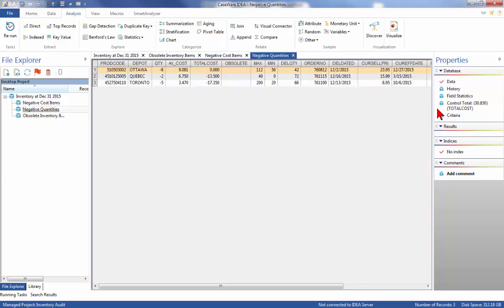And this would mathematically report all the footing in the items flagged as obsolete. We can simply right-click and close all.